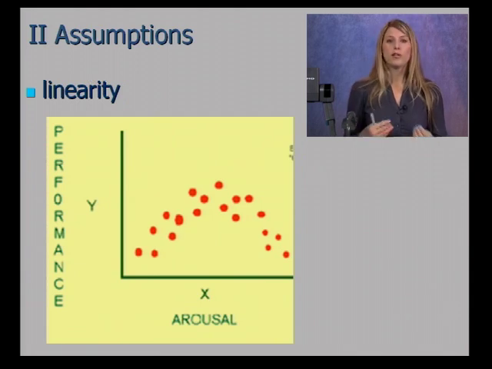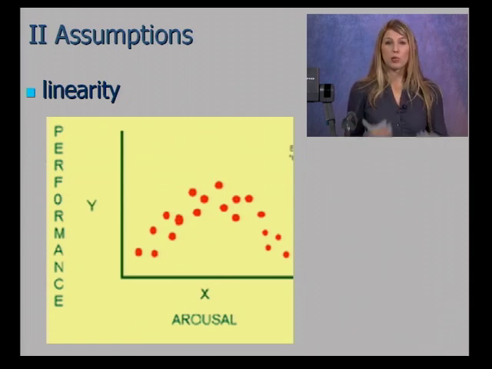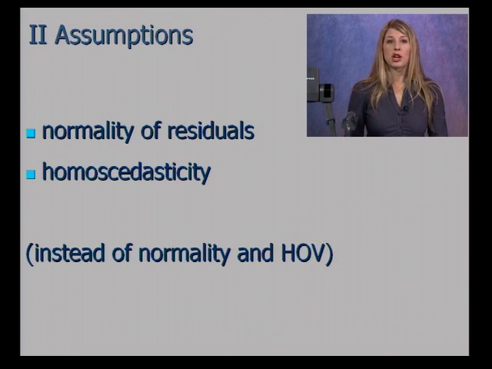that we're doing. So first we have to meet the assumption that your two variables have a linear relationship with each other, that they create a line like we were looking at earlier. A couple of other assumptions of the correlation are normality of residuals and homoscedasticity. It's kind of a fun word to say.